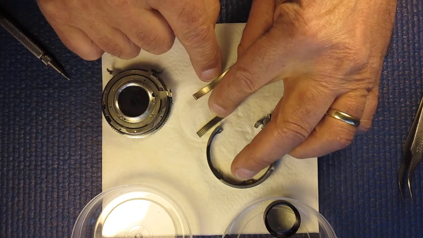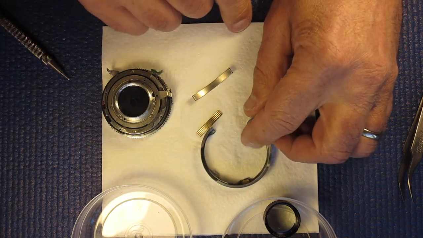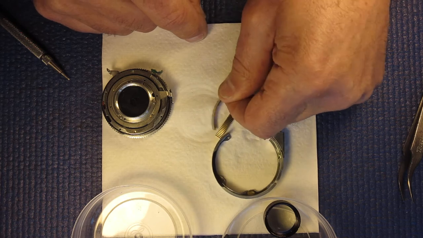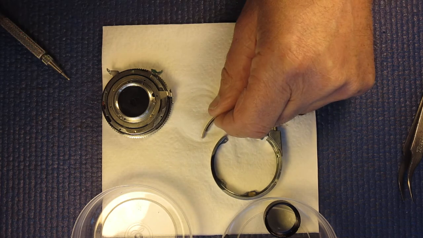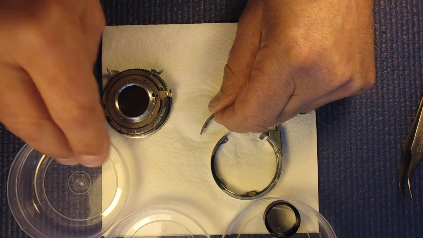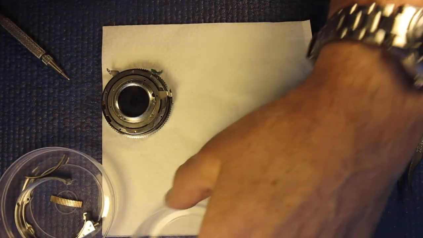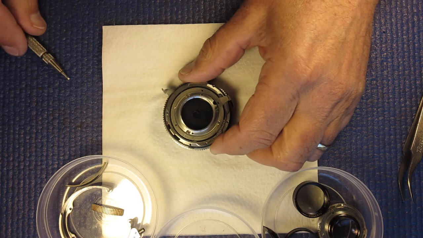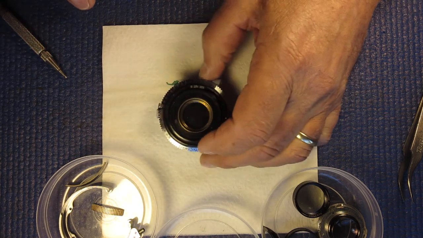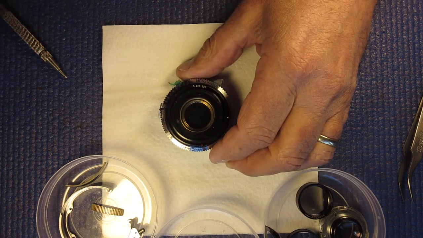That's the curved rack that cocks the shutter. That's the pusher that the curved rack pushes around and I'll put my loose components into a bin here. That'll do for the back of the shutter for the moment.